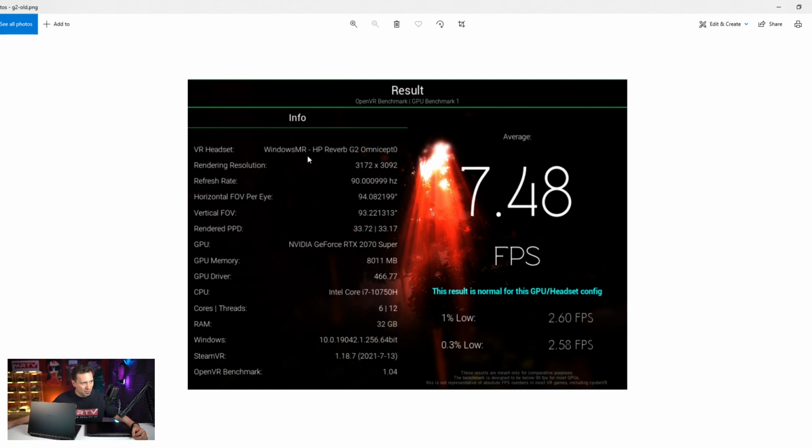As you can tell, this is quite low. So here it is, HP Reverb G2 Omniset. This is the Omniset edition, but it's basically the same as the Reverb G2, same resolution, 3172 by 3092 pixels, and refresh rate is 90 Hertz as well. This was the RTX 2070 Super, so 7.48.